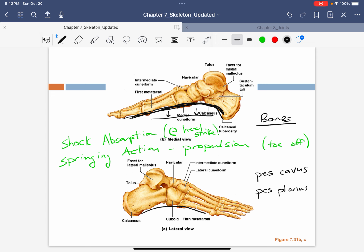Everything is a kinetic chain. So how you land on your foot, those forces are transmitted up to your ankle, up to your knee, up to your hip. So if you alter your foot mechanics, you could actually create more problems, because then you could be throwing off the ankle, knee, hip, even the lower back. So if there's no pain, usually we just let it be.